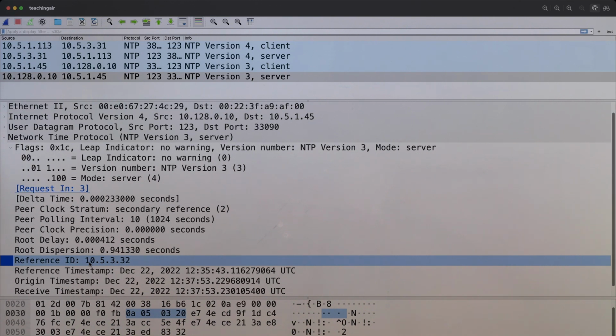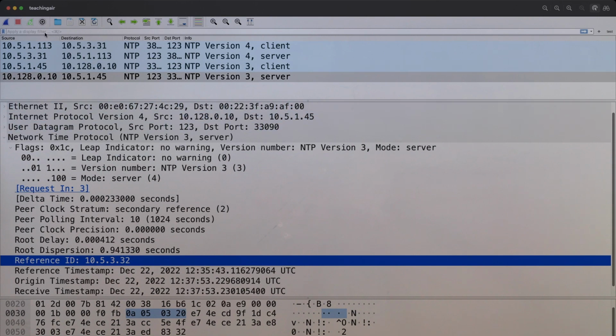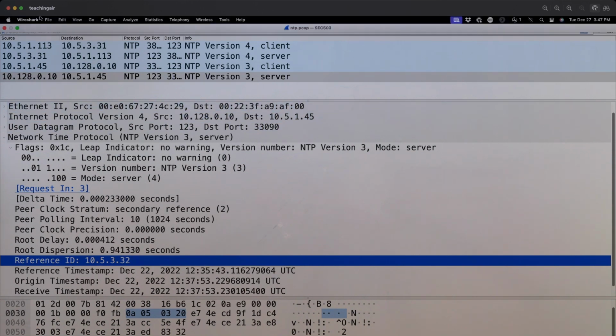When you configure an NTP server, even a client, you often configure multiple NTP servers. It does not necessarily just average between these NTP servers. Instead, there is a more complex algorithm happening.